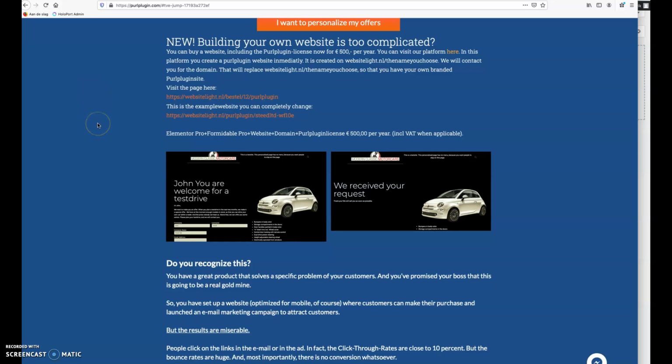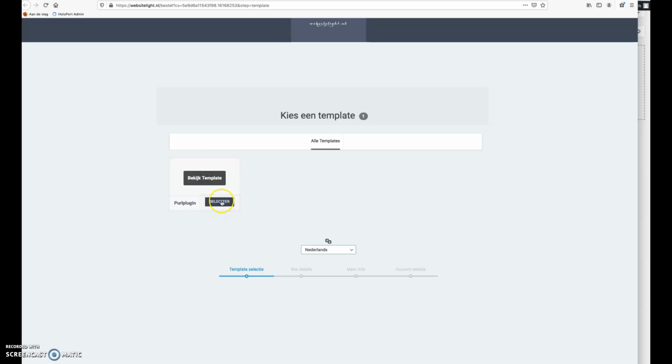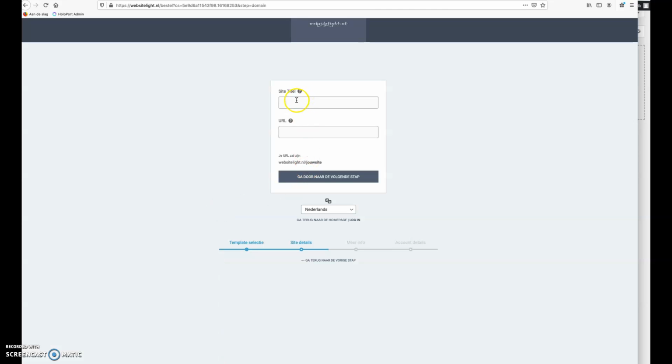Okay, so how easy is it to create this website? First you go to the ordering page and you can select the template and add a site title, a site URL. This will be replaced with the domain you want.